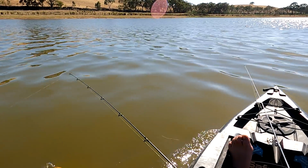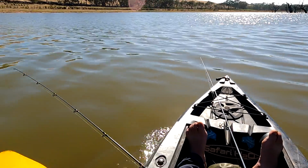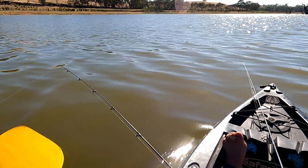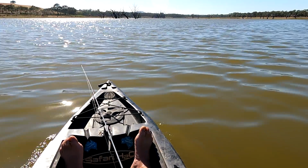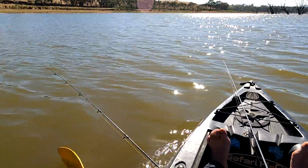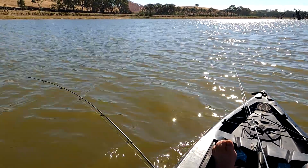Starting to get a bit more relaxing now. There's no trucks pumping water, no unmuffled outboard motors, no groups of people with loud music blaring. And the wind hasn't dropped off, but I'm in a bay where it's a little bit calmer, so the water's a bit smoother. I can feel everything coming down. I can feel the relaxation kicking in.